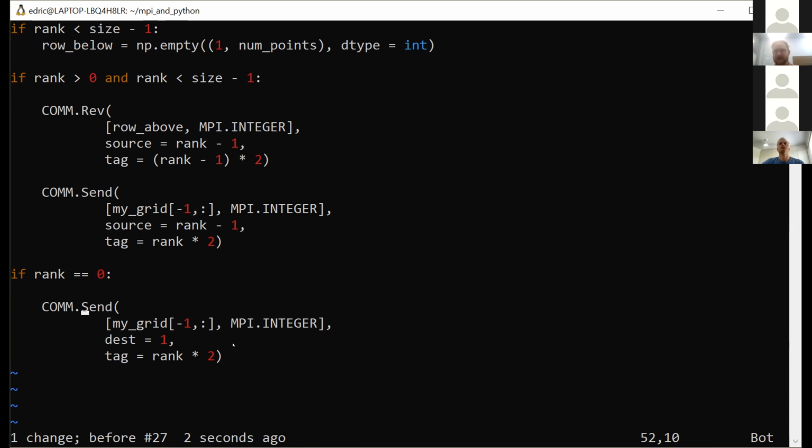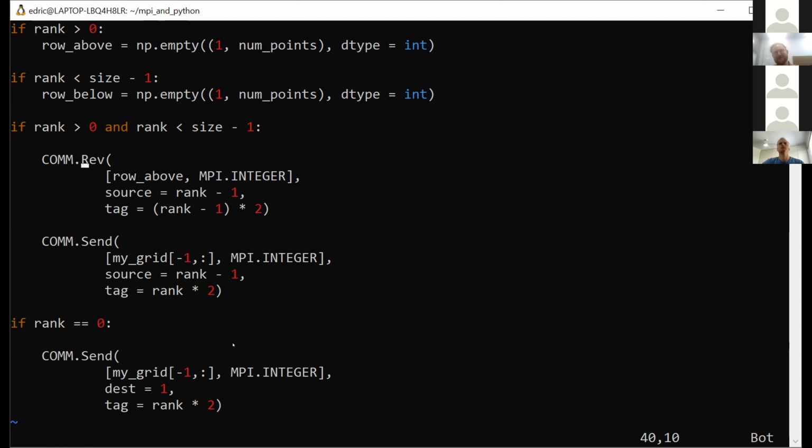However, in this case, because we're using these if statements, we know that rank 1 will execute this receive command. Rank 0 will pass over it, then send the data to rank 1, referencing this earlier receive command seen in the code.